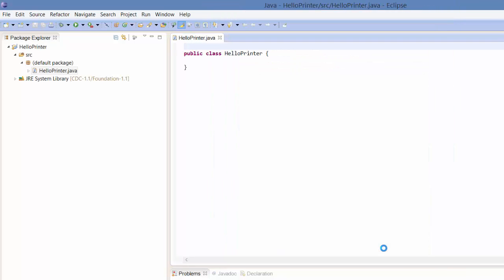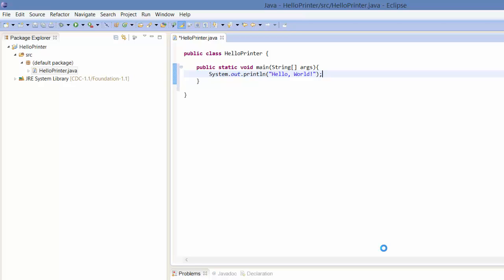And I'm going to use the code from page 7 of your textbook. So if you'd like to, you can pause the video at this time and type in the code from page 7 of your textbook. I'm going to assume now that you have the text from page 7 of our textbook in, and I'm going to show you how to save this, compile it, and we can see the program run.